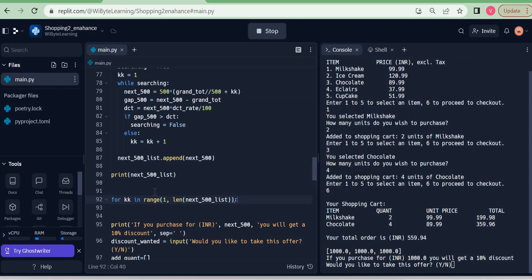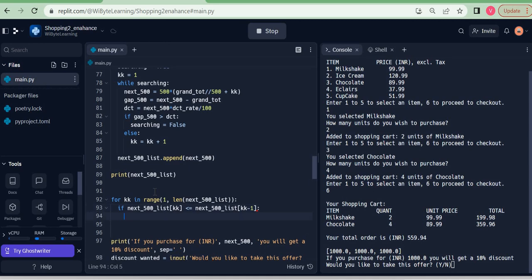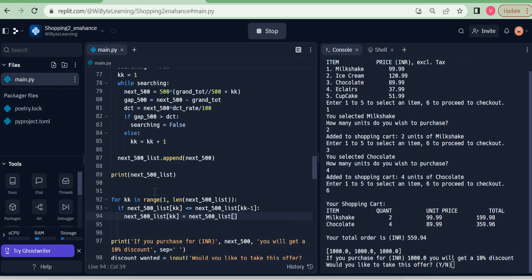And what I do is that I say, okay, if next 500 list, kk, is less than or equal to next_500_list, kk minus 1, so I need to give a colon over there, what I will do is that I'll just make next 500 list kk to be next 500 list kk minus 1 plus 500.